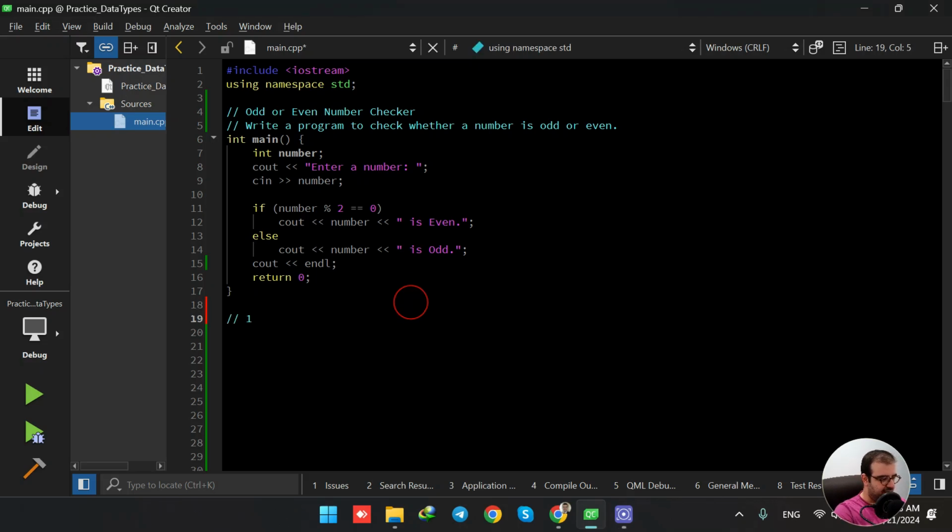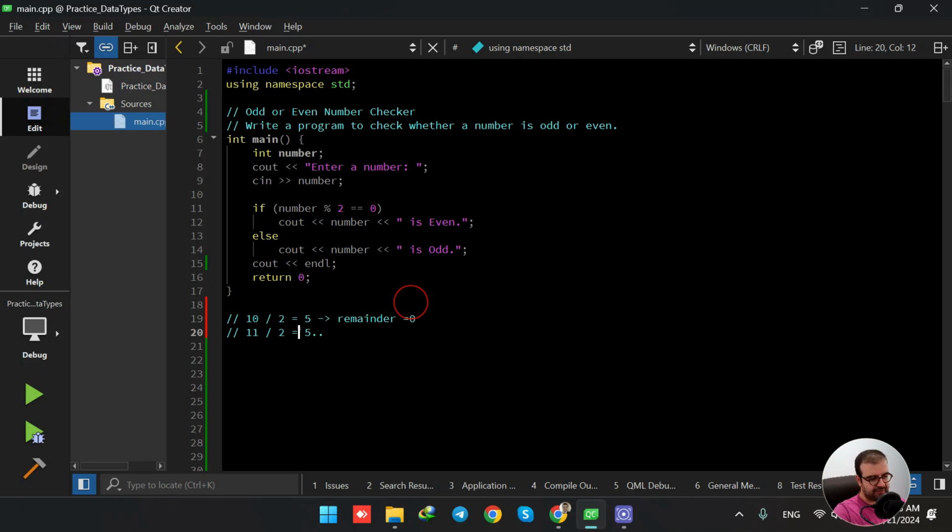For example, if we divide 10 by 2, the remainder will be 0. The result of 10 divided by 2 is 5, and 5 times 2 equals 10. It means that the remainder equals 0. However, if we divide, for example, 11 by 2, the result would be 5 point something.